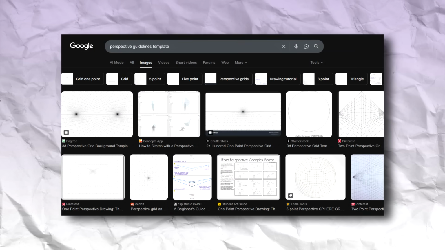We now want to create a perspective guideline. You can find these by searching online if you don't want to draw this yourself, but all you really need to do is create a dot to represent the vanishing point, then draw straight lines originating from the dot at various angles. A lot of the time the vanishing point will not actually be on screen, as is the case for this drawing, so once I've drawn the vanishing point and its lines, I'll move the dot off screen and then extend the lines, making sure the trajectory is the same.